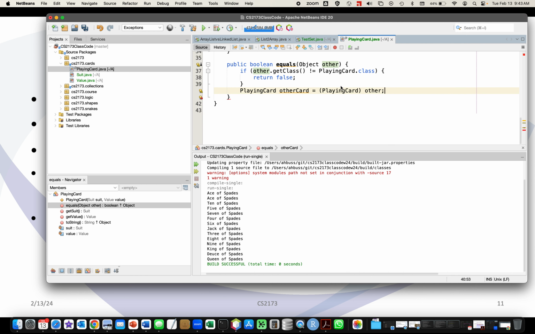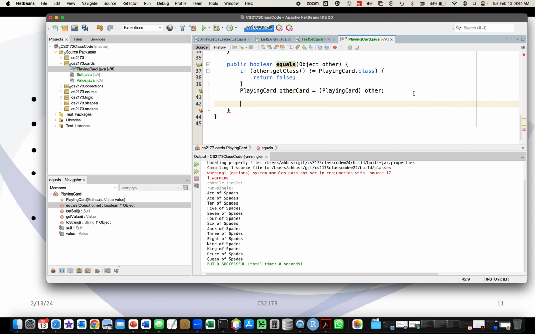okay, so I'm going to cast this object. I have to do that, again, this equals method has been there since version 1.0, and it had an argument of object because they didn't have generics back then, and so they just haven't updated it.